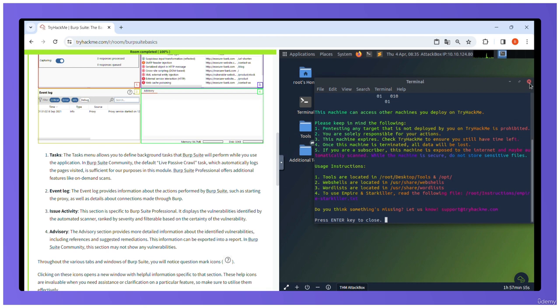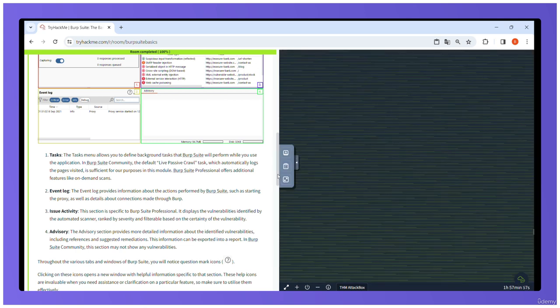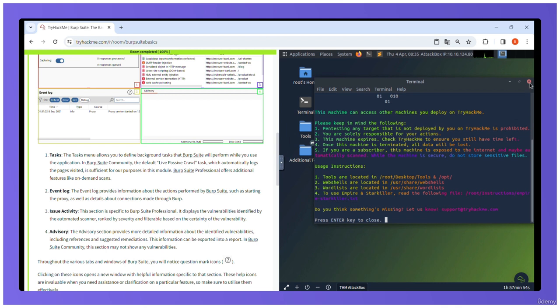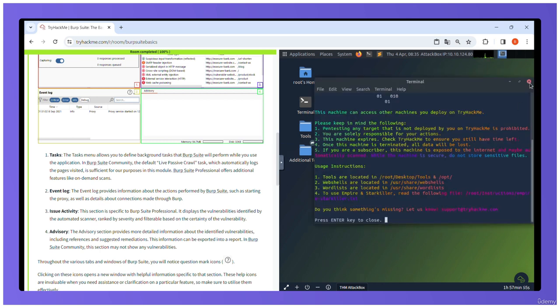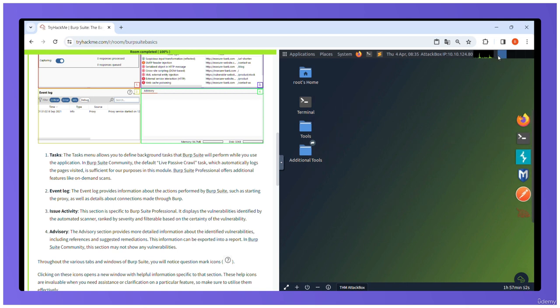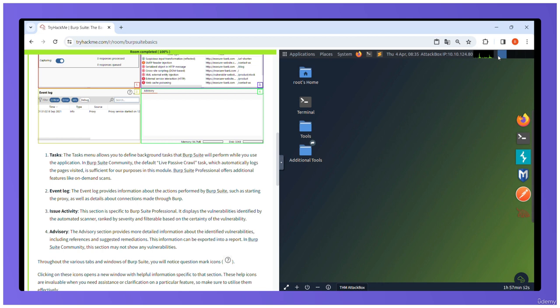Let's check out the event log, because the event log provides information about the actions performed by Burp Suite, such as starting the proxy, as well as details about connections made through Burp. And here we've got issue activity. This is the section that is specific to Burp Suite Professional. It displays the vulnerabilities identified by the automated scanner, ranked by severity, and filterable based on the certainty of the vulnerability.